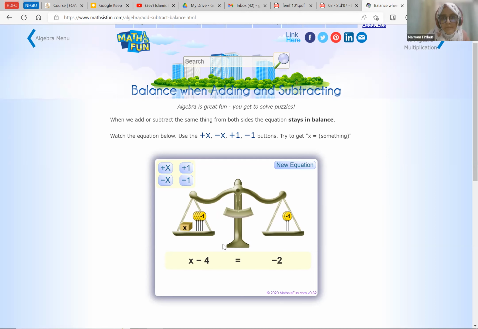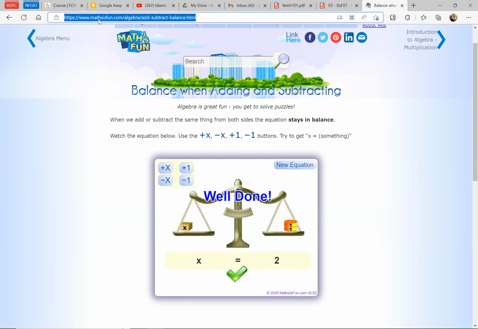Yeah. So, plus 1. Okay. Oh, I'm sorry. Yes. Plus 1. Then? Plus 1 again. Then? Then? Can you plus 1? Okay. Then? Plus 1. Yeah. So tell me, what did you find the value of x as? The x is equal to how many blocks of 1? X is equal to 2. Very good. It's equal to 2.